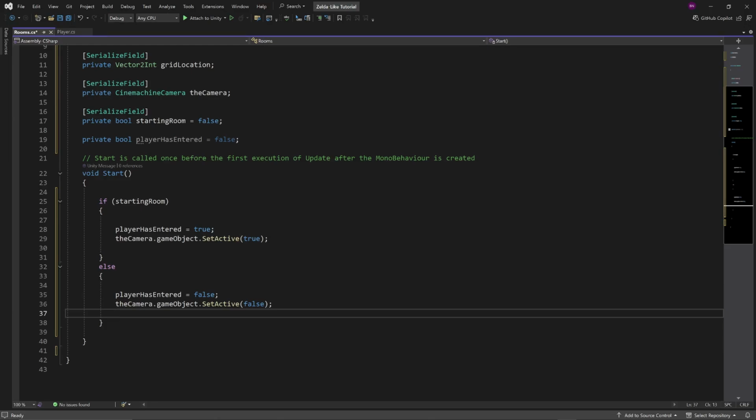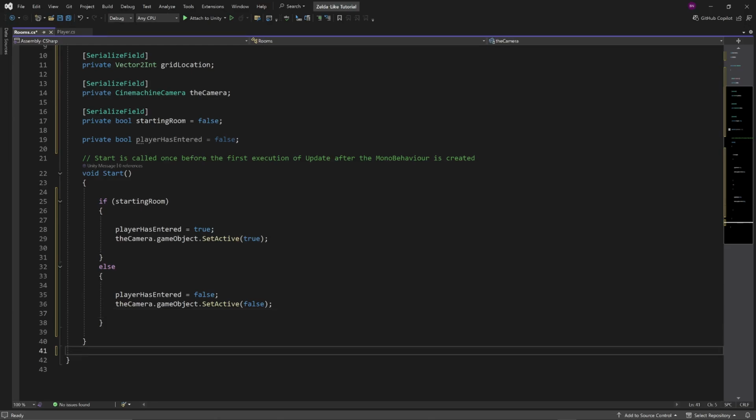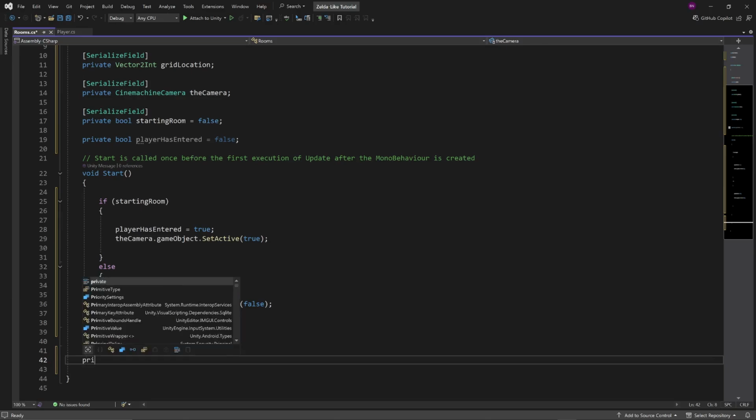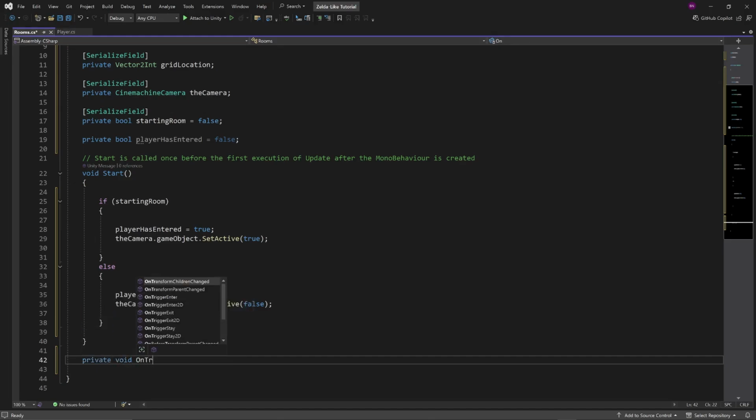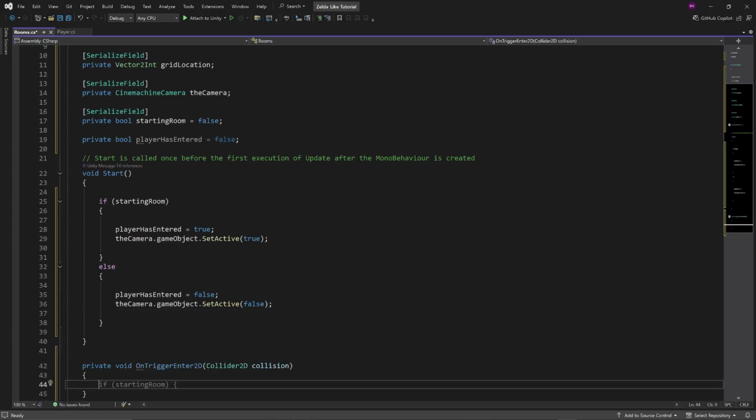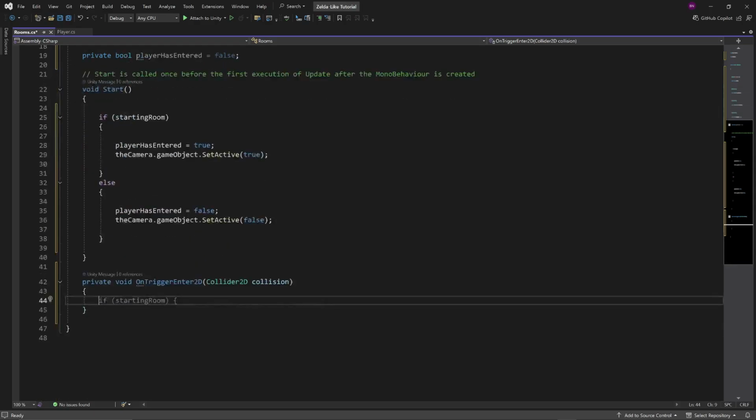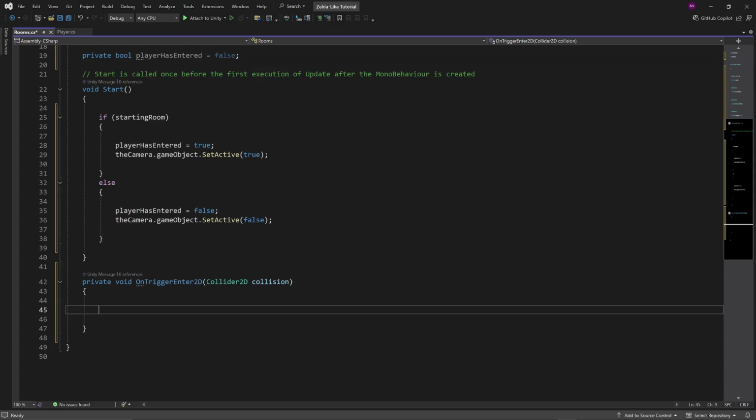So how do we go about actually telling the system if the player has entered the room or not? Well, the easiest thing to do is a private void on trigger enter 2D. So if you hit enter after you type that in, it'll automatically change some things here.